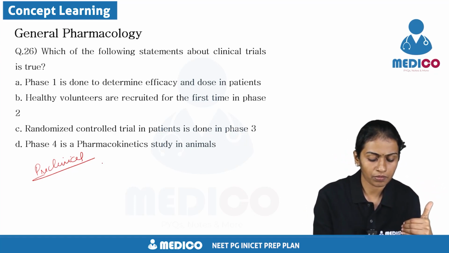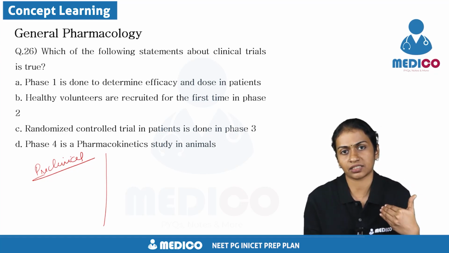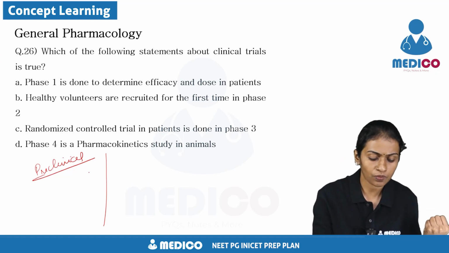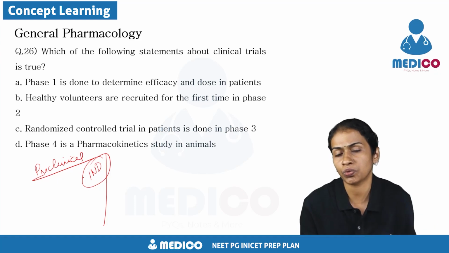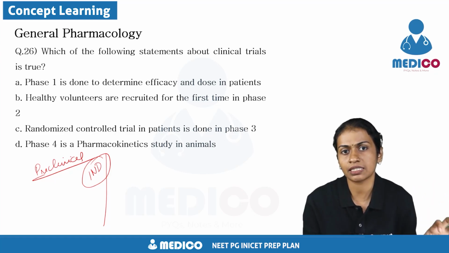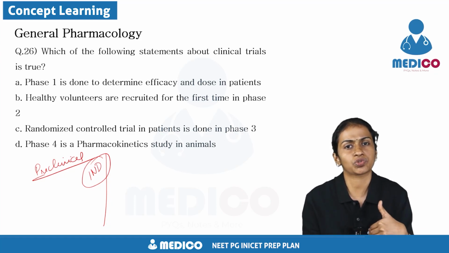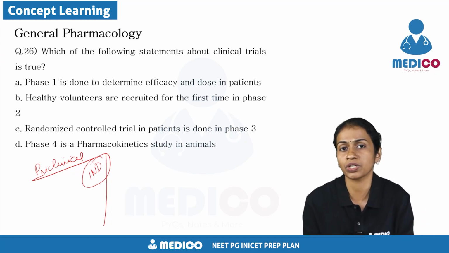So after the animal studies, when we are going to first test the drug in humans, we need to get approval from the regulatory agency. So here we are applying to the regulatory agency with an investigational new drug application. They look into all these preclinical studies data, and if they find that it is okay to allow the testing of this drug in humans, they will give the permission. Then it comes first into the humans.